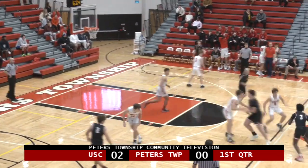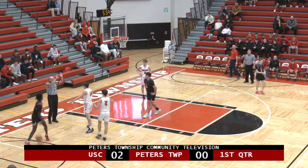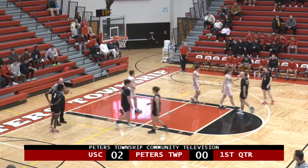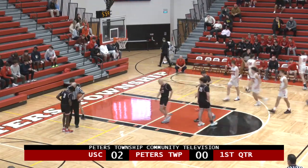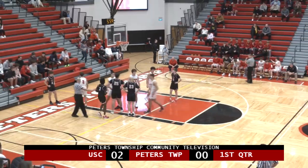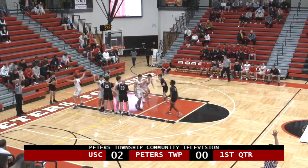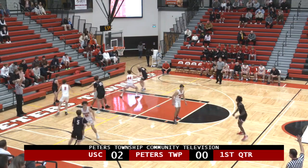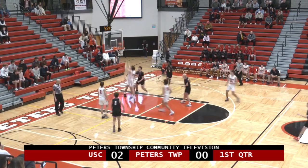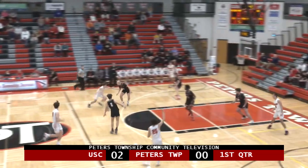Panthers come in 4-4. And Peters Township comes in 6-1. And we're going to get a jump ball. Devin Hall went in. Got tied up, and the turnover arrow points to the Panthers. Three subs for the Indians. Oh, was a good offensive rebound, but 2 layups couldn't go. We're still stuck at 2-0.